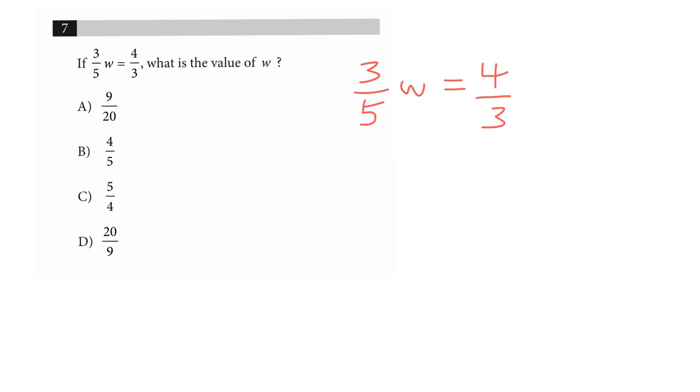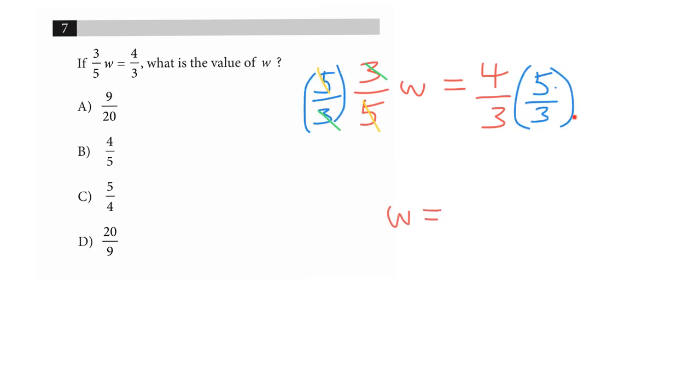Well, the way that you get rid of fraction coefficients, the best way, in my opinion, is to simply multiply by the reciprocal, right? Which is essentially dividing by 3/5. But it might be easier on the brain to just think of it as multiply by the reciprocal. Just stick with that rule of thumb. And the reason for that is because you cancel. There's a cross cancellation there, and there's a cross cancellation there. And you end up with W equals, whatever this product is.